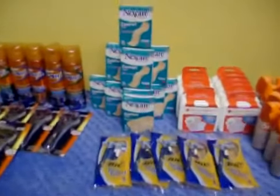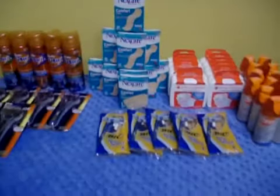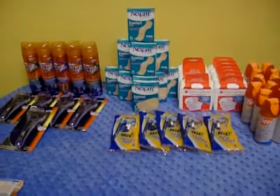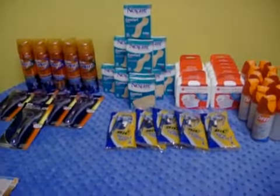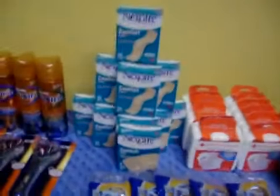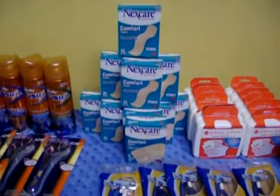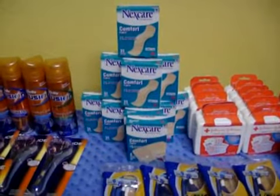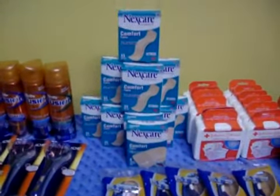You can see the Next Care Band-Aids — those were completely free. The total before everything was $98 and after coupons was $6.50. The tax was around $4, so it was actually only $2 and change total. Next Care Band-Aids are $1 all across the United States and there's a $1 printable coupon that does not expire until December 31st. You can find this on DivineDealDiva.com by checking the database.